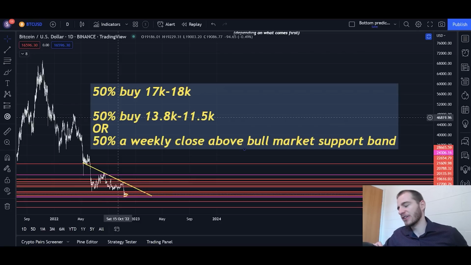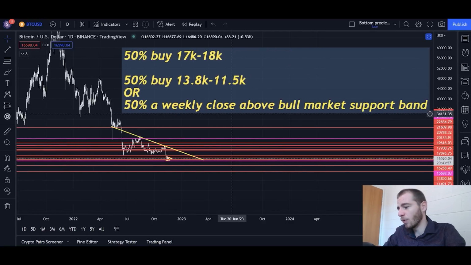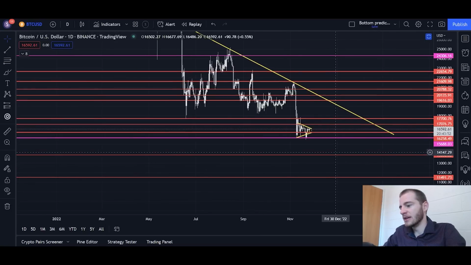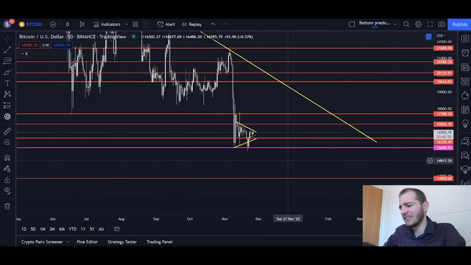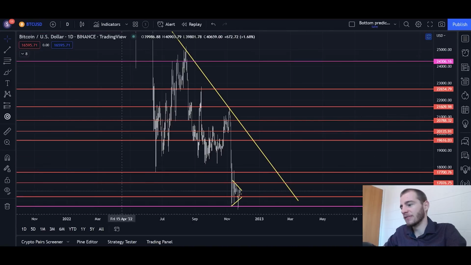So I still think there is a considerable chance that we go lower, and so I'm happy to keep that 13.8K to 11.5K. But ultimately, if you had to hold a gun to my head at this point and say, Wolf, where do you think the bottom's going to be? I'd probably say it's already in, or at least it's going to be around this price region. Maybe we go down, test it again, maybe we drop below it slightly. But that's kind of my opinion at this point in time.